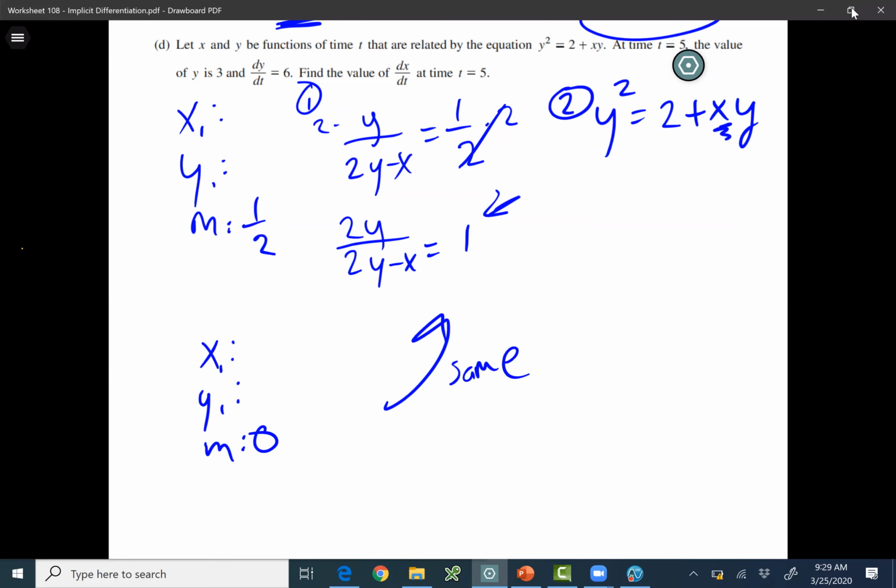But when you do this, you should end up with an answer like 2 equals 6, which is false. And so that shows that nothing actually worked, right? You won't get an answer.